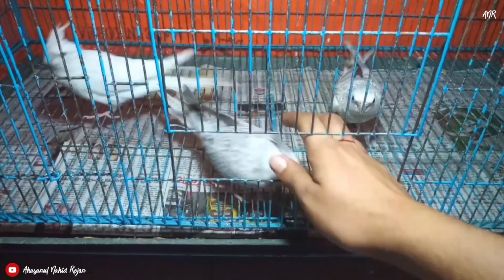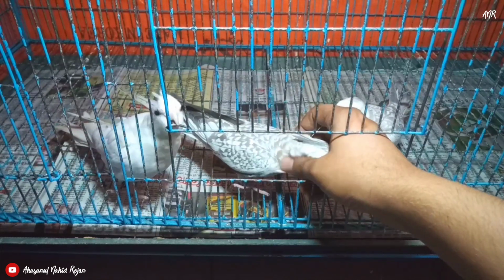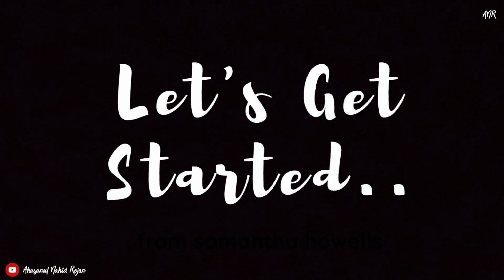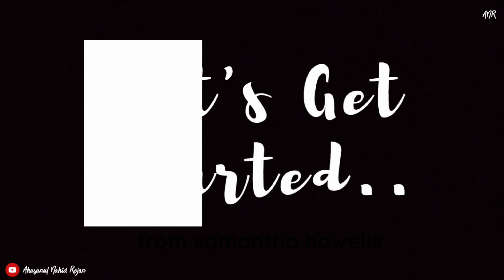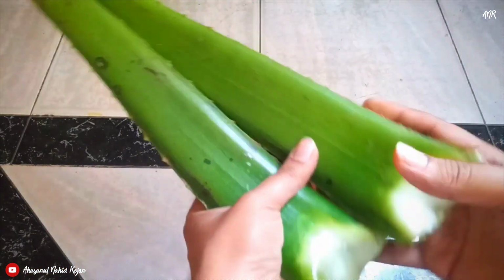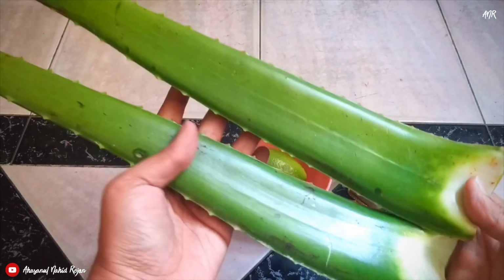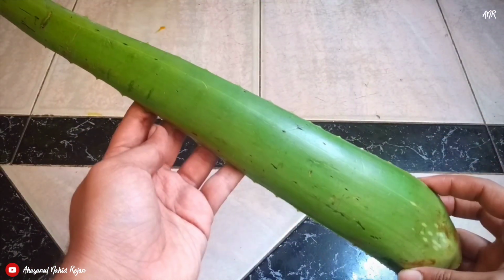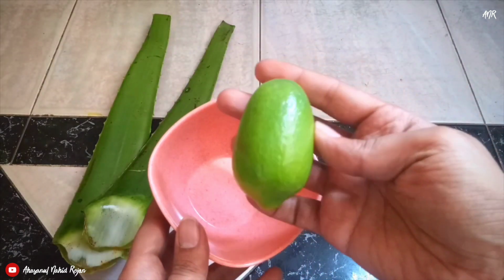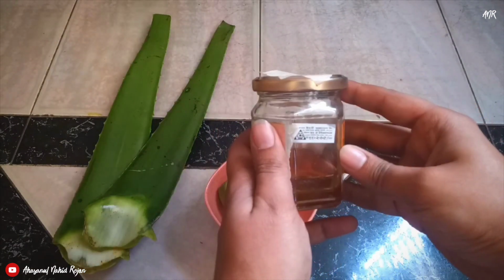I will make a detailed video about aloe vera in future. Now I am going to make this natural multivitamin drink. You will need some aloe vera, a piece of lemon and some honey.